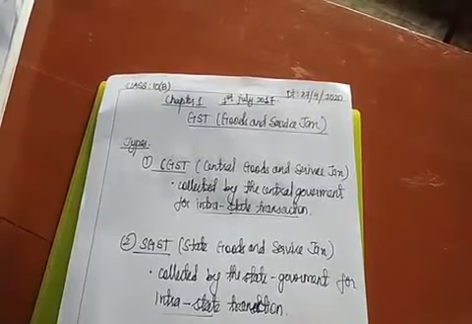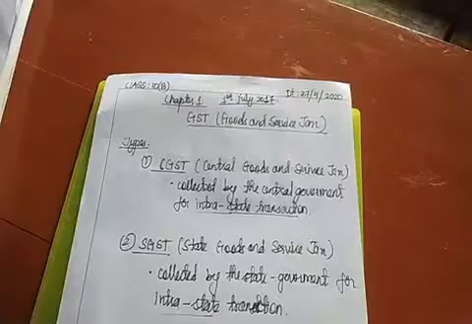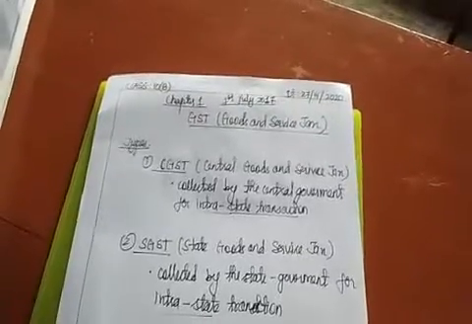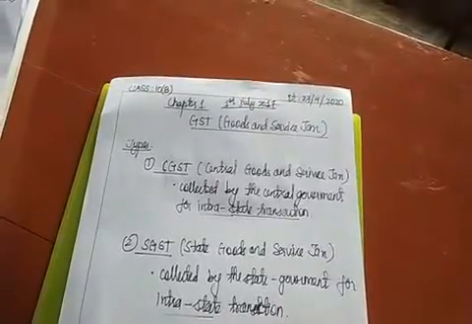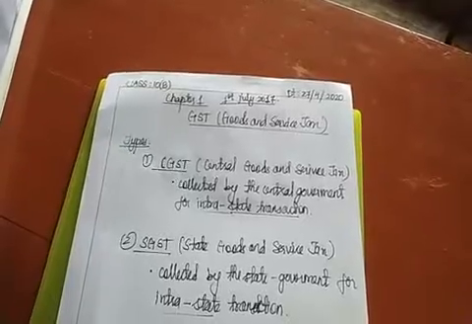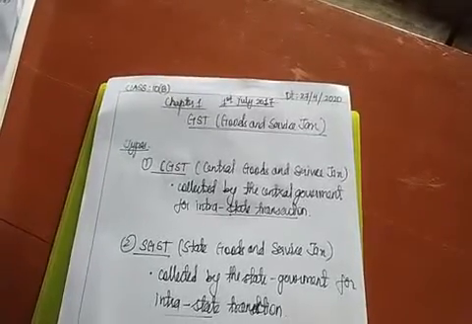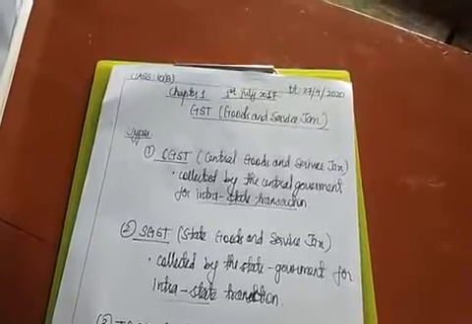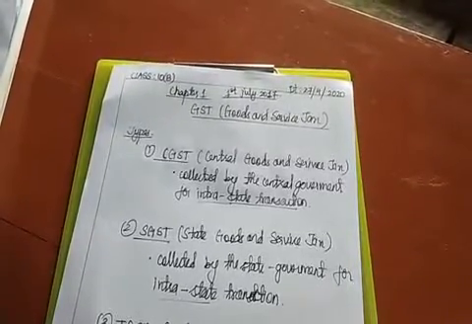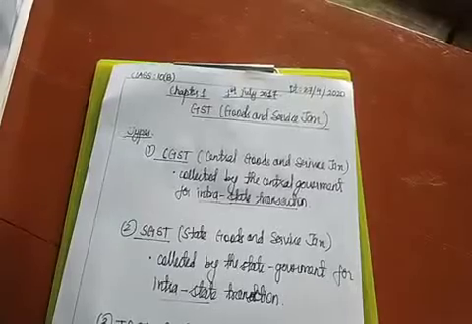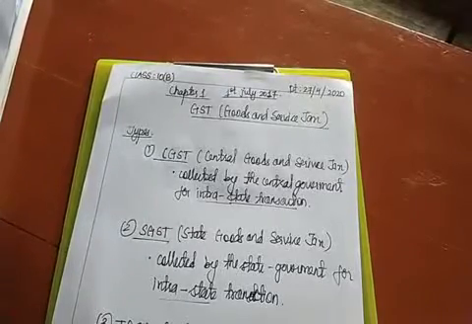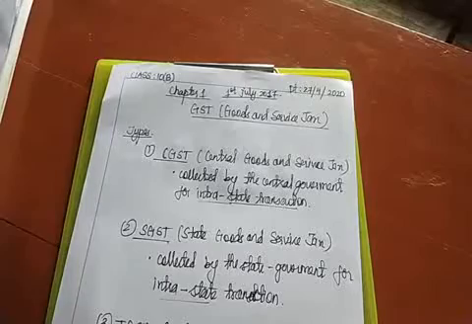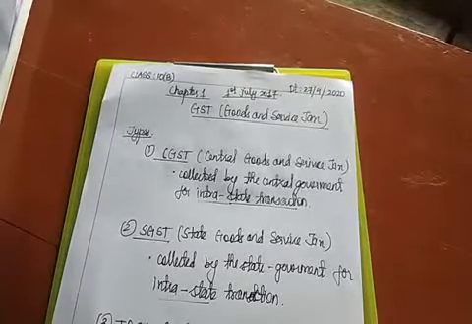GST, as we all know, is a kind of tax, a new kind of tax which came into force in India on 1st July 2017, to be specific. To run a government, we need money. The government collects tax on everything that we buy and supply as goods. So they need money, and GST is all about that.